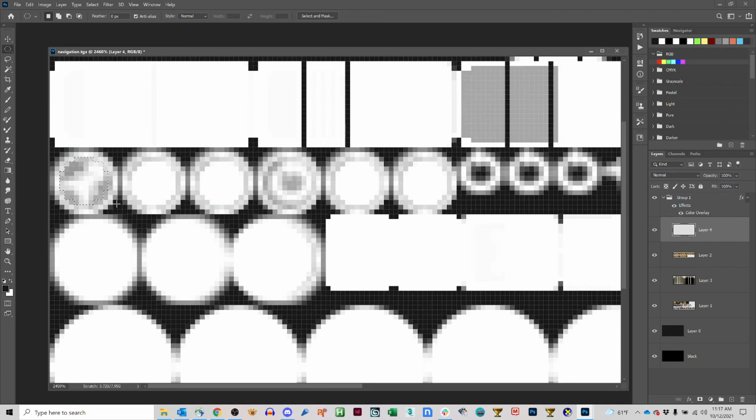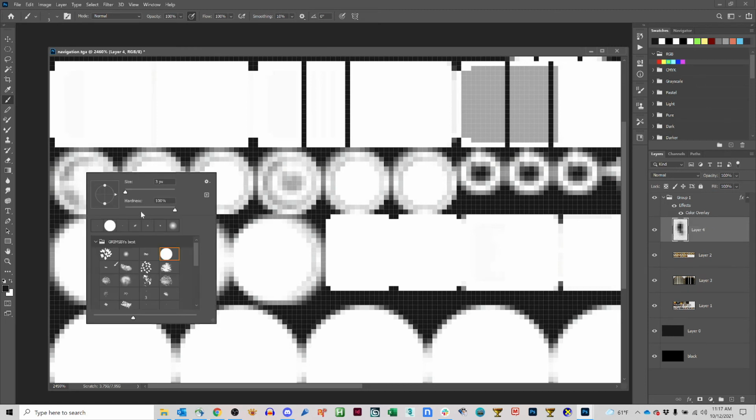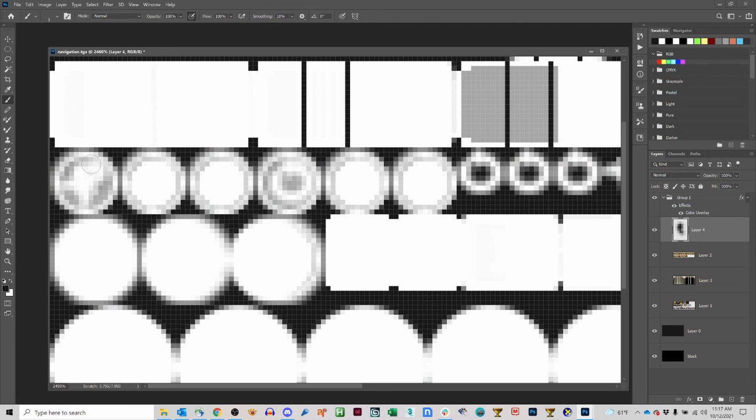So if I know I want this, I can just paint corrections in. If there are some pixels that are not exactly right, I'm just making that fix right there. And let's say that that wasn't supposed to be that way.